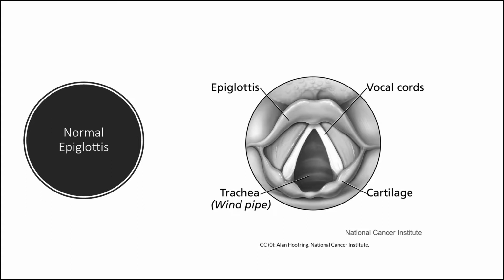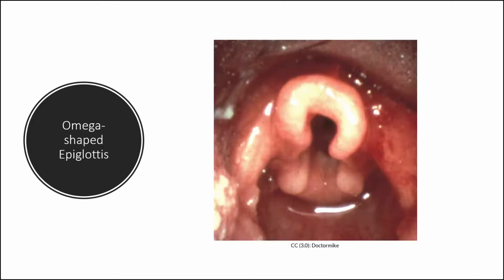Here we have a view of a normal epiglottis in a patient if we were to say look down their throat with a laryngoscope, and as you can see, the epiglottis has this characteristic shape and almost looks like lips. There is a deformity in the usual shape of the epiglottis in that it classically has what is referred to as an omega-like shape. Recall from the Greek alphabet that omega is a letter which looks like this, and as you can see in this image, which is taken via laryngoscope, as we are looking into this patient's throat, this epiglottis has this classic omega-like shape, and this is highly characteristic of laryngomalacia.